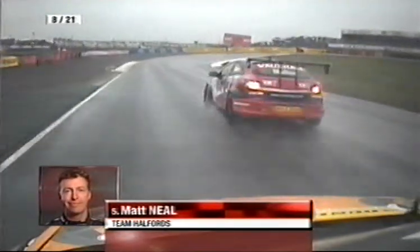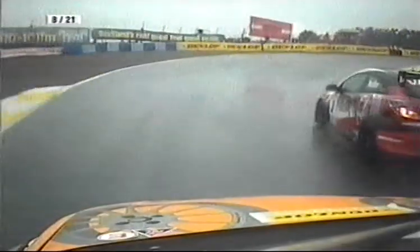And it was down at this section of track that Matt Neal was able to do it earlier. Yeah, he tried to get inside. He's looking to get inside him now. He's also going to try and lull Muller into a false sense of security that he's not coming down the inside by keeping that outside open and then maybe diving up the inside late in the manoeuvre. Oh, can he do anything at the first corner? Heading into the right-hand section, he sits in behind Muller.